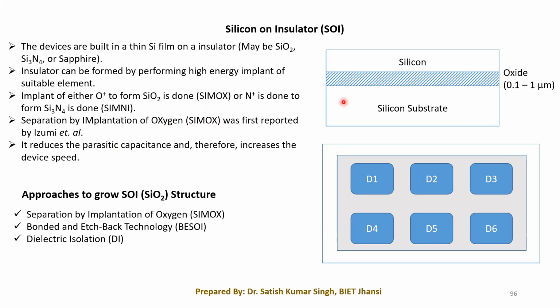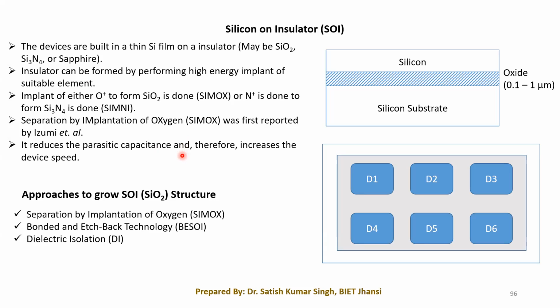If we perform this, it reduces the parasitic capacitances, and once the capacitance is reduced, it increases the device speed. This is one of the biggest advantages. It also reduces the power consumption, so devices consume less power. Some complexity increases, but it is advantageous for our device operations.